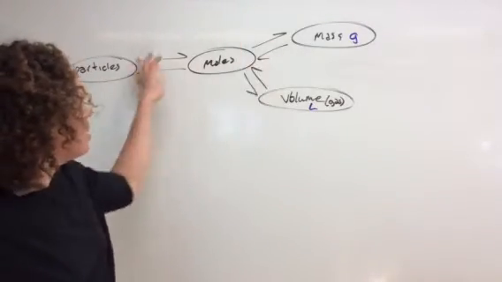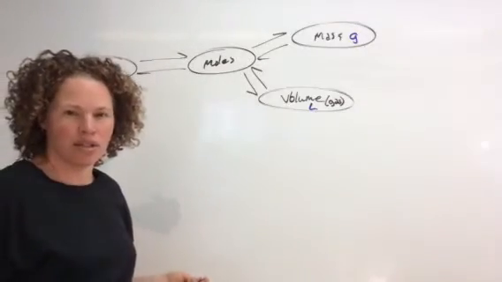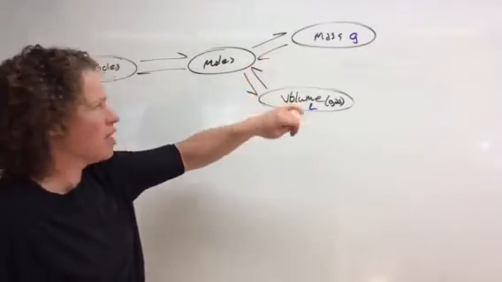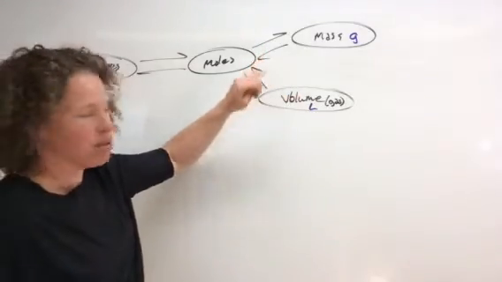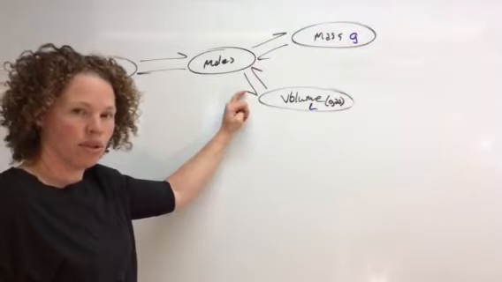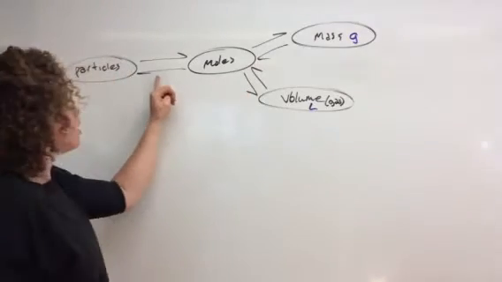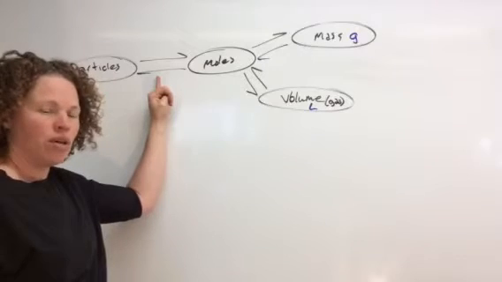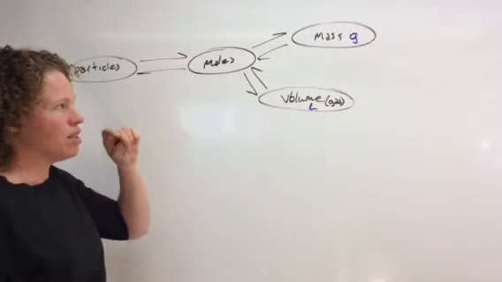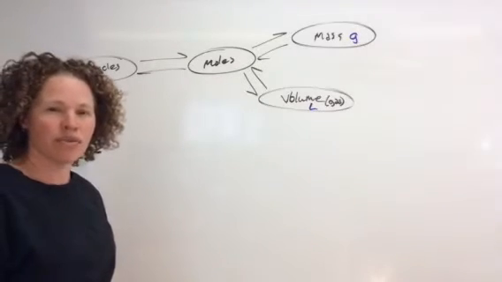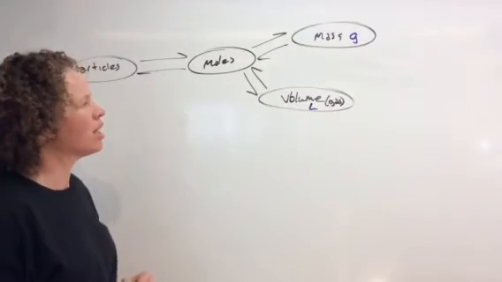Now, I didn't put the details in here, but you guys have got the details for how to use your molar mass from the periodic table to go back and forth between these two. How to use 22.4 liters per mole to go between these two. And then Avogadro's number of 6.02 times 10 to the 23rd particles per mole to go between these two. And it looks like the quizzes that I've marked are pretty successful, so we're positive on that.